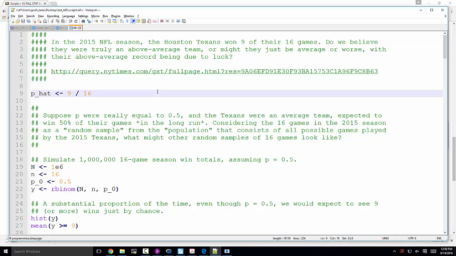Okay, so these are actually football data. They come from the National Football League in the US and the local team down in Houston, the Houston Texans. In the previous season, last year, there are 16 games in an NFL season, and the Texans won 9 of them. So their record was 9 out of 16. What this script does is consider doing inference on the real probability that this team would win any given game.